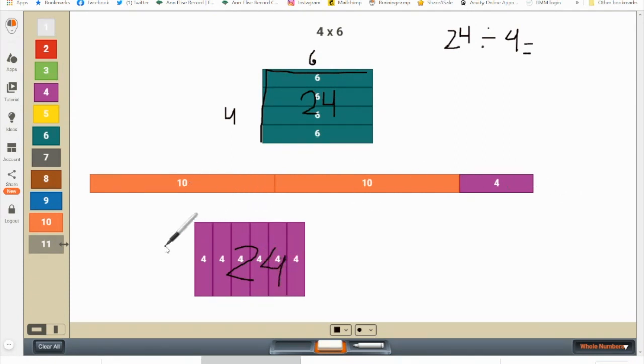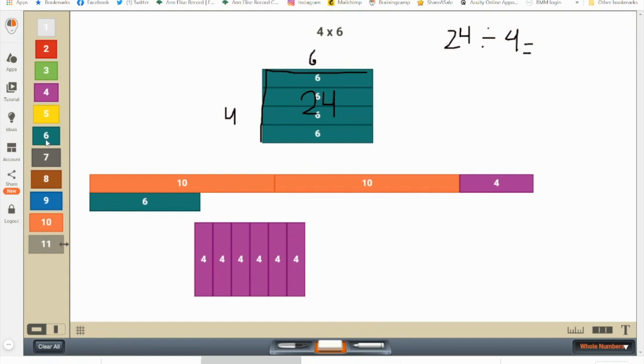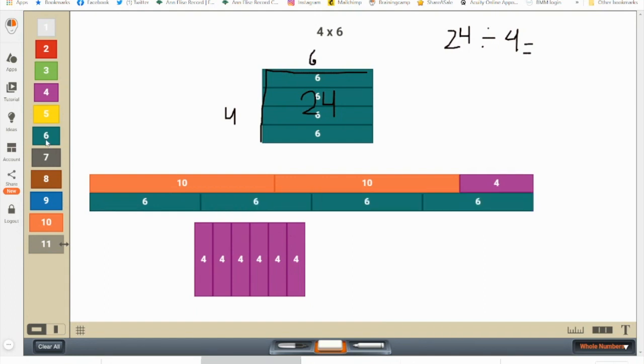My divisor, I'm dividing by a 4. So I'm dividing here by that 4. What is this distance? Well, it's a distance of 6, which means that 24 divided by 4 is 6. If I had been dividing instead by 6, then I would have used 6 rods, right? So I could have then taken the 6 rods, put them beneath it, and seen how many of the 6s. Turns out to be 4. Now, so that's one way of thinking.